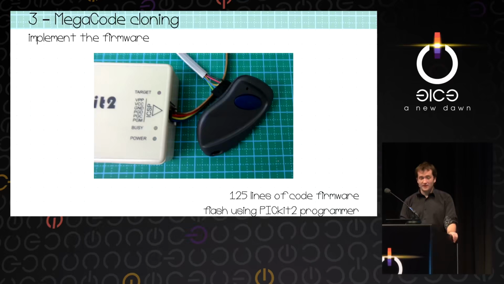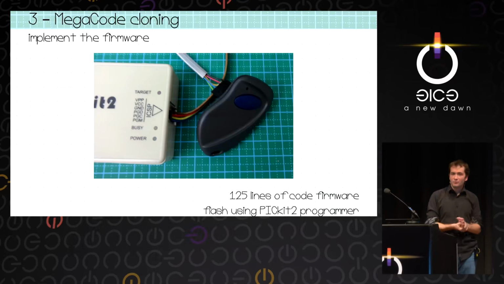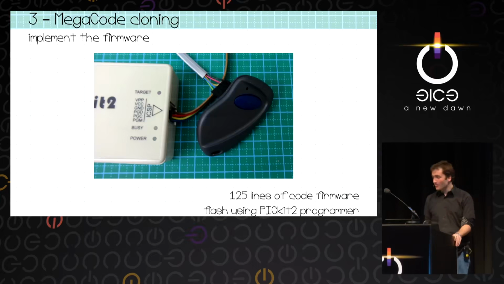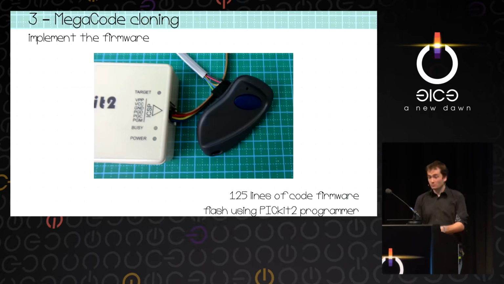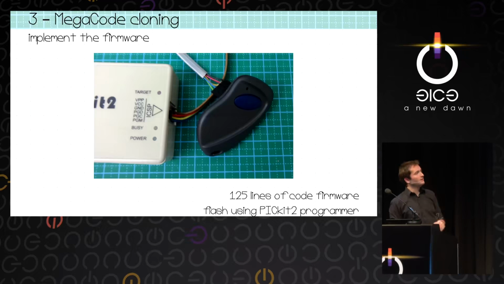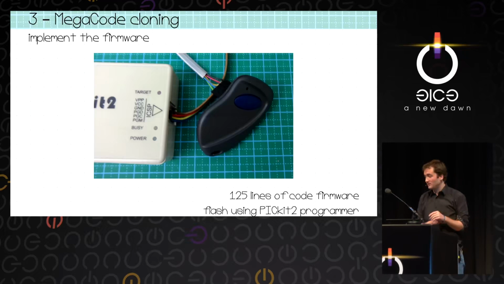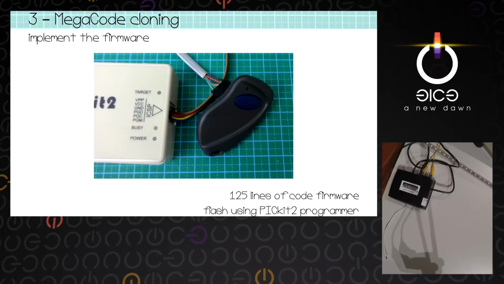We figured out how everything is connected. We know how the signal is modulated, how you have to send it. So it's time to write our own firmware and just enable the clock and the transmission at 1 millisecond long every 6 milliseconds, and we know the pattern. And if you could switch to the camera here, so yeah, you wrote the program. It's pretty simple, 125 lines of code, and this way I can flash my code on it.